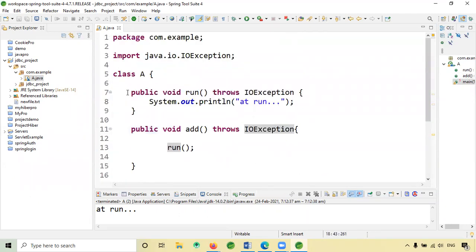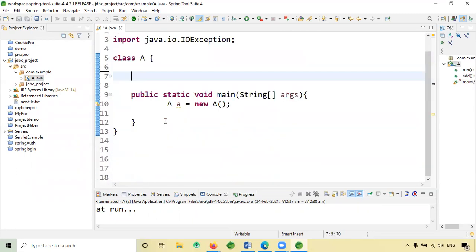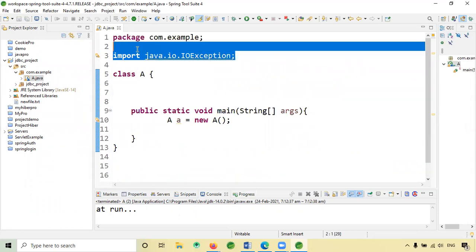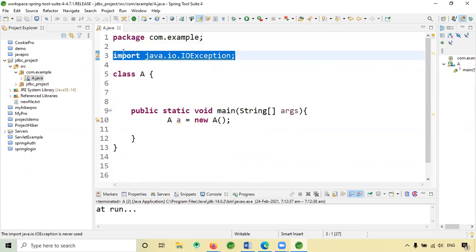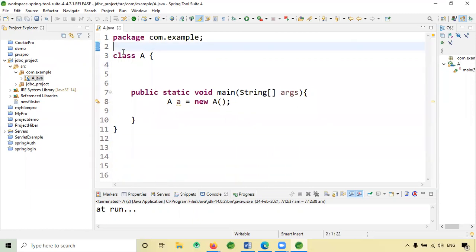So wherever throws exception is coming, it's understood you are not at all handling the exception, bro. You're simply compressing it. When the sprint cycle is about to end, they can do this, maybe if they have to just finish the functionality, right? Definitely they can do that.